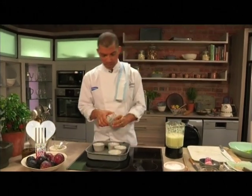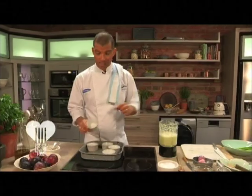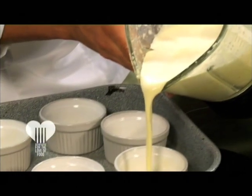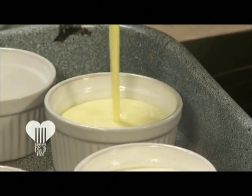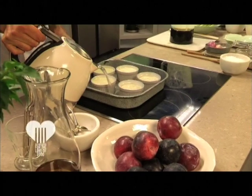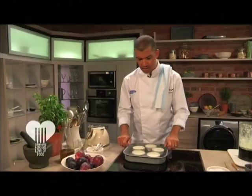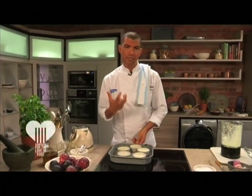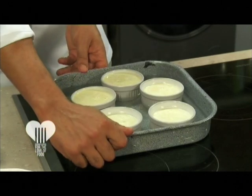Right, so here I've got my little ramekins and I've just buttered them because I want to turn out my custards afterwards. Fill the ramekins 3/4 full and stand them in an oven-proof pan. Make a water bath by pouring boiling water about 1/3 of the way up the sides of the ramekins. It's important when you bake these custards because by doing that you have a gentler cooking of those custards and just a much better way of doing it.